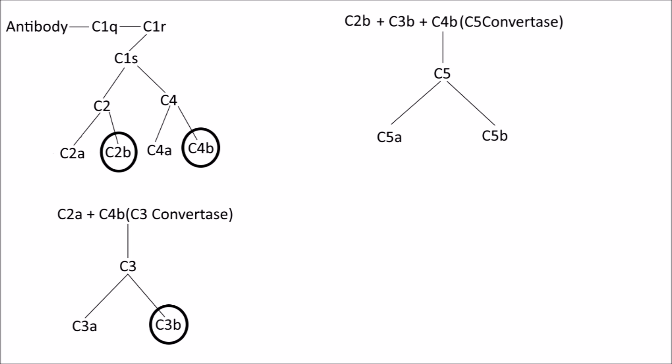C5B is going to continue the chain and come together with C6, C7, C8, and C9. Not just one C9, however, there are going to be several of them arranged in a ring-like structure. This all together, C5B, C6, C7, and C8, as well as the several C9, will form the membrane attack complex or the MAC.